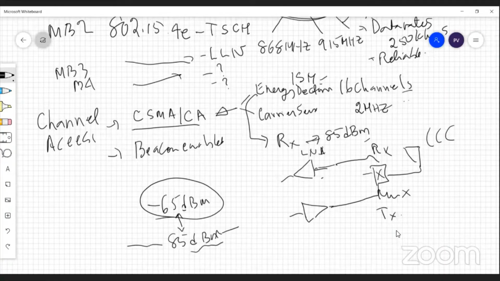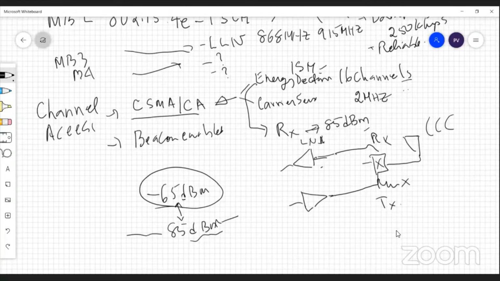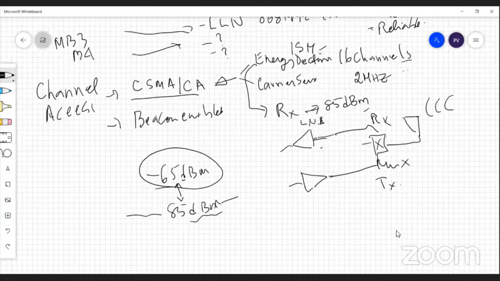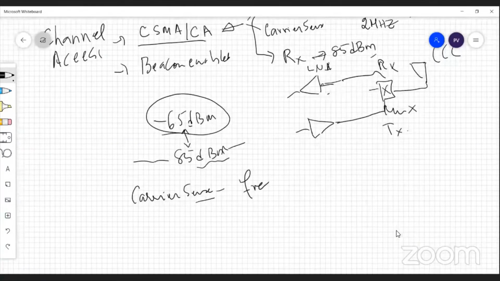Carrier sense is also very similar to ED, except that you are going to verify whether the frequency channel is available to use. You're just narrowing down. In the energy detection case, you may do it across all channels. In this case, you may do it specific to this channel. I'll tell you what this actually means.